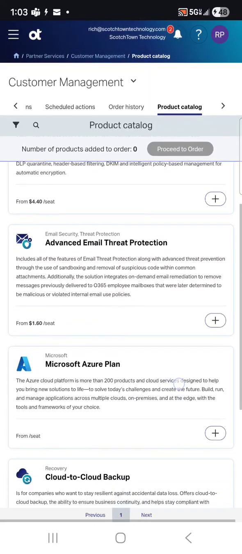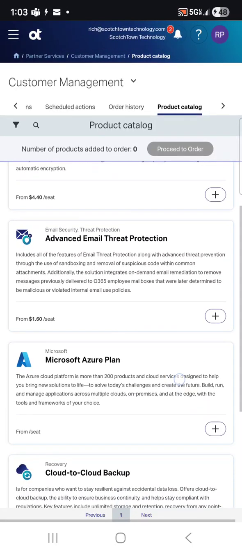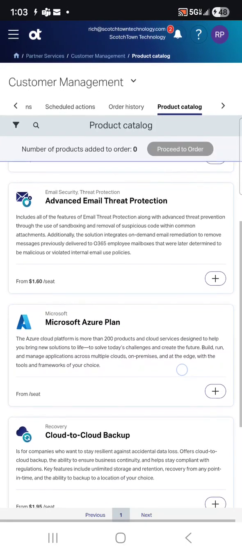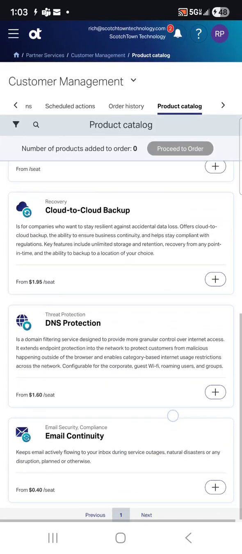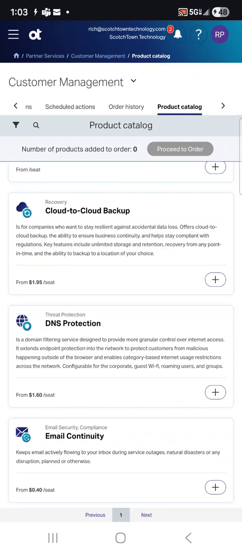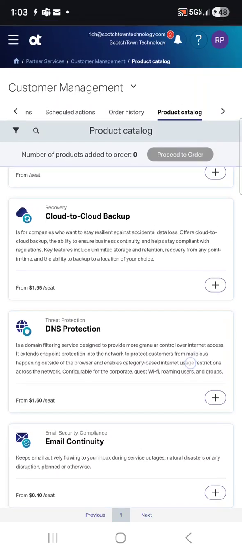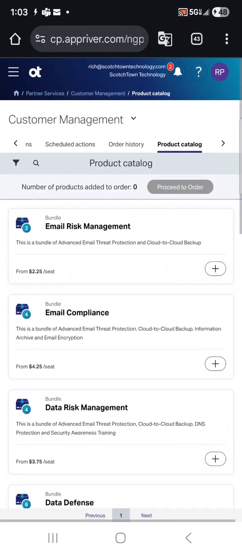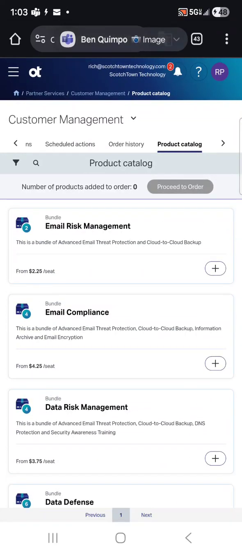I do like to do some of the packages, just so that we have some protection on our email other than the standard. They do have a catalog of all their products, but I'm not going to get into that.